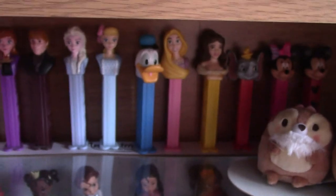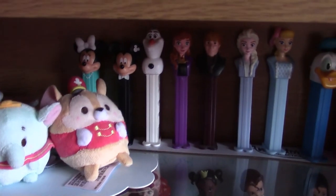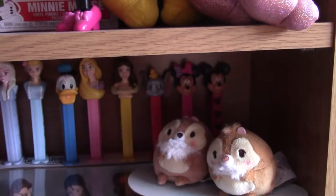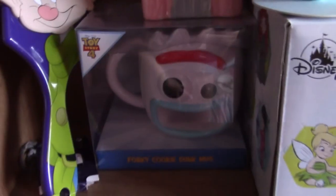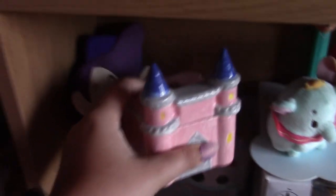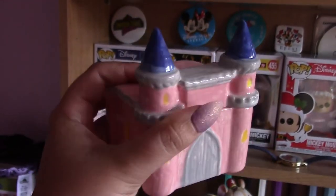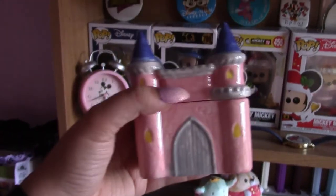And you know what I mentioned earlier about my massive PEZ collection? Yeah, there it is. It's grown quite a bit since you would have last seen it. I think I've added Mickey, Minnie, Belle, Dumbo, and another Mickey and Minnie since my last tour. Then a Forky mug, because why not? And this — there's a little cafe in my local town where you can paint pottery while you have your lunch. I saw this little castle jewellery box and painted it as the Disneyland Paris castle, put Disneyland Paris on the top — because when you see a castle, what else are you going to paint it as? And then just a Dopey hairbrush, just because.